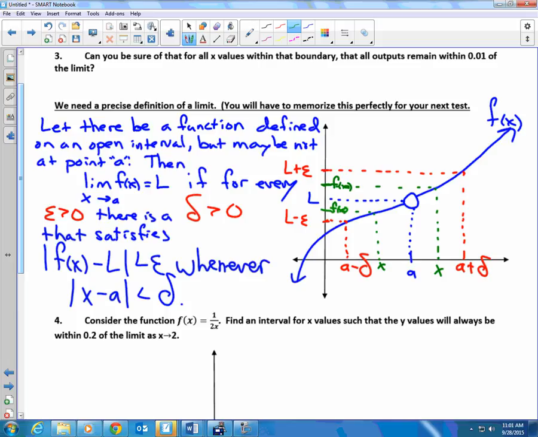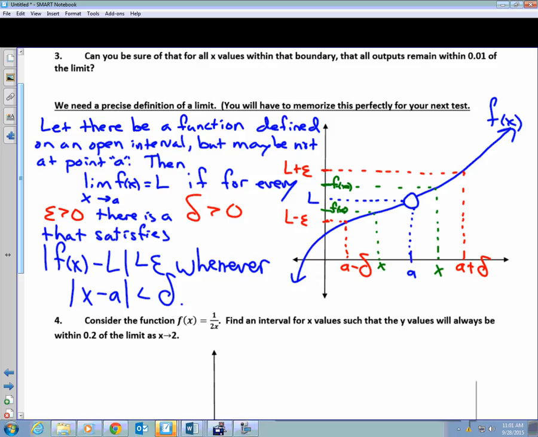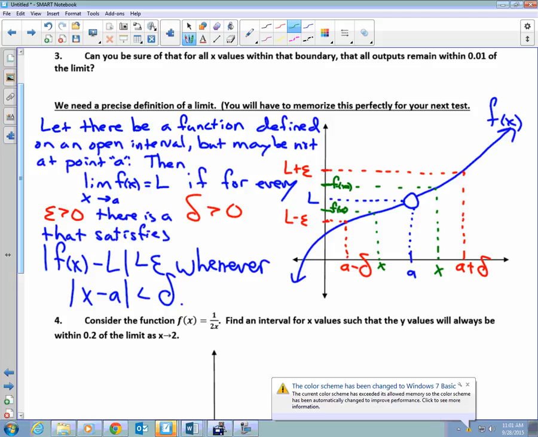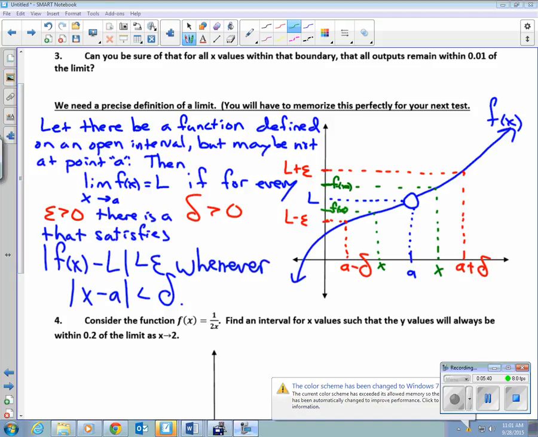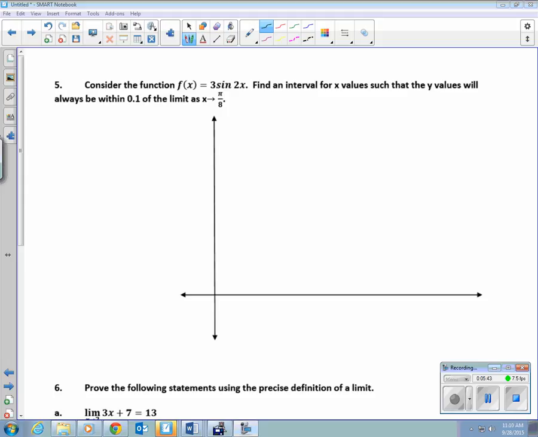So here's what I want you to do. You're going to partner up in groups of two or three. I'm going to give you 30 seconds to look at this drawing, and then you're going to make the drawing somewhere on a scratch sheet of paper, minus the green. You don't really need the green, but the blue and the red is important, okay? And then we're going to use your partners in a second. Ready? Go. 30 seconds. Take out your notes.